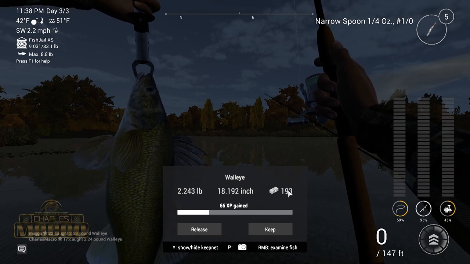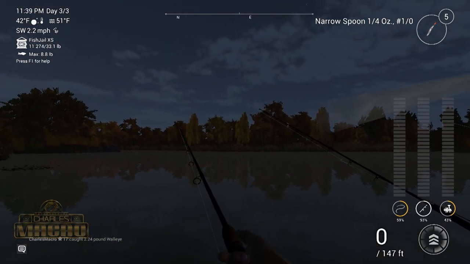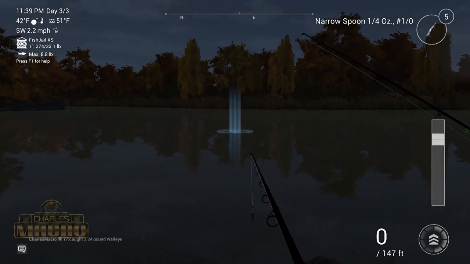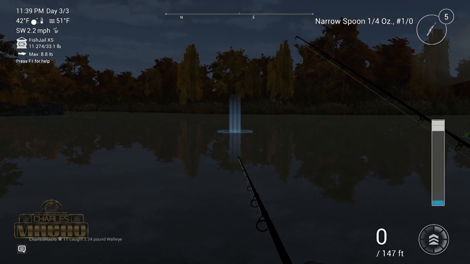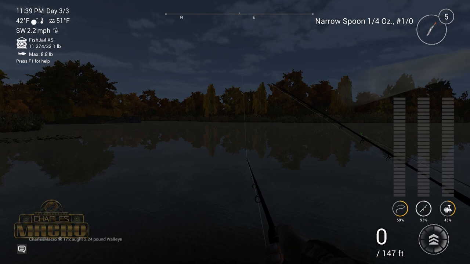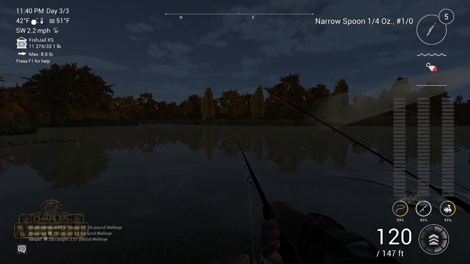We got 2.2, 193, money, 66 XP. Versus if you stay multiple days, you don't have to pay that return travel fee. Just kind of lock it in there. Save and leave. If you save and leave while you're at the lake, you will still be there when you come back. I didn't know that either, so I thought I had to leave the lake every time.